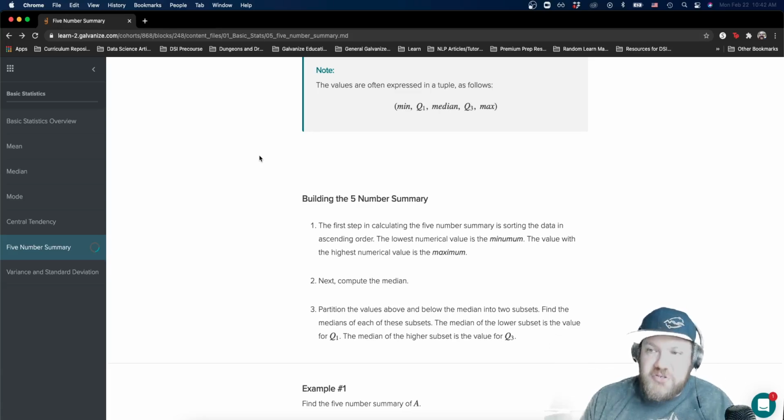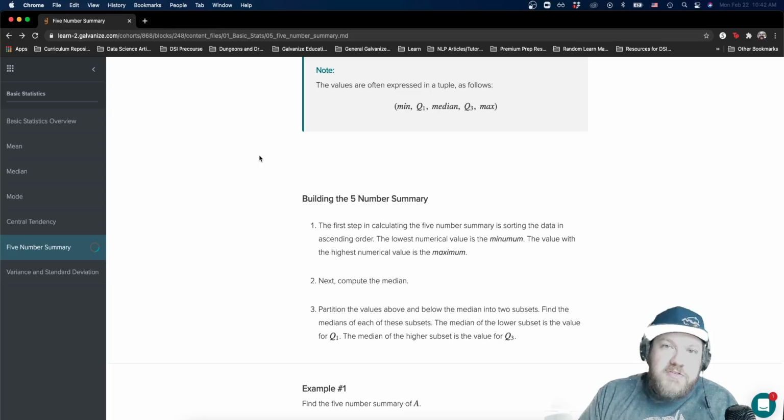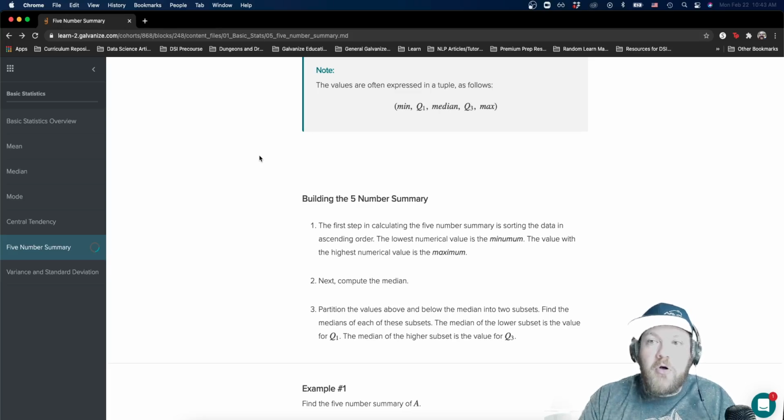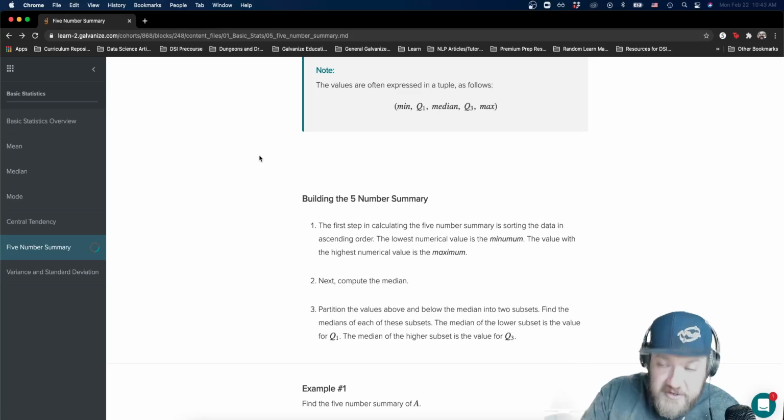And you're going to hear me say the word distribution about 1,000,000 times throughout this course, and that's what we're talking about, right? We're talking about the way the data, whether it's actual data or theoretical data, is distributed along some number line, right? So that's the breakdown of the 5-number summary.